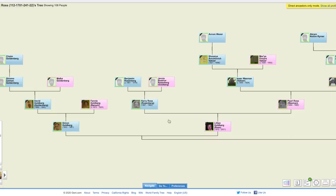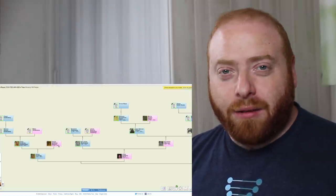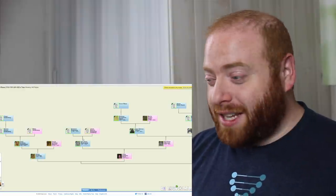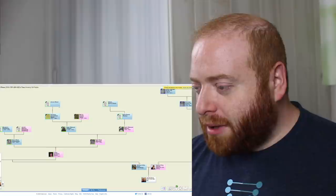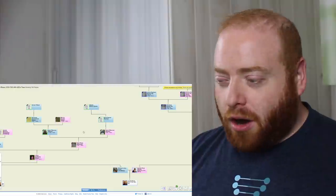For my family here, this is my father's side of the family. This is all Ashkenazi Jewish as far as I know, mostly coming from the Pale of Russia. My Goldenberg family comes from a town called Sokarani, which was in Romania and is now in Ukraine, right on the border. My great grandmother Fanny I'm not quite sure where she comes from, likely an area right near there. My Rosenberg family comes from Germany, but they're Ashkenazi Jewish, so it's doubtful that I'll get any German ancestry. The Waxman or Vaxer side and the Reamer side both came from a town called Tolchin, which is in present-day Ukraine. This is all Ashkenazi Jewish.